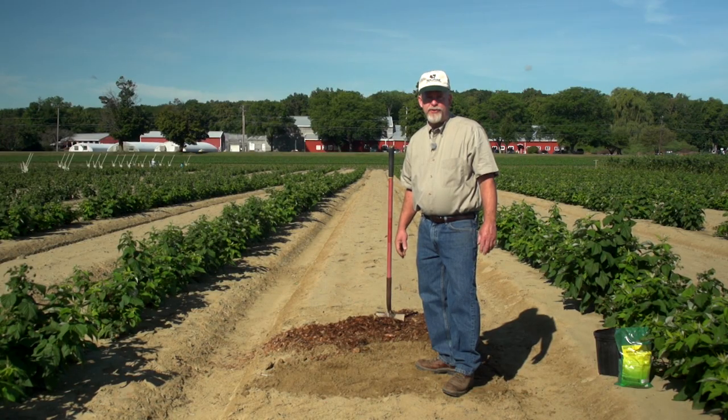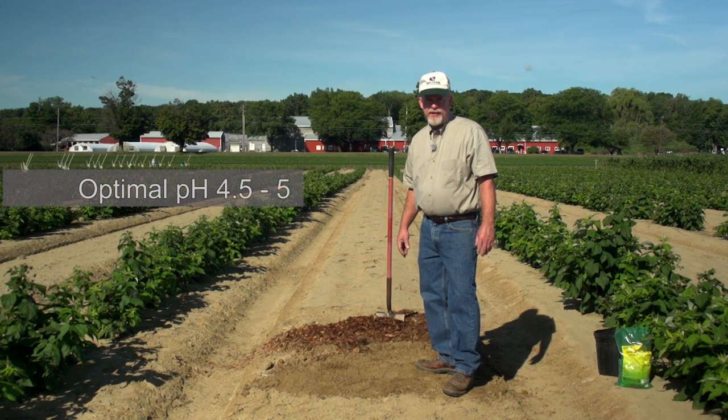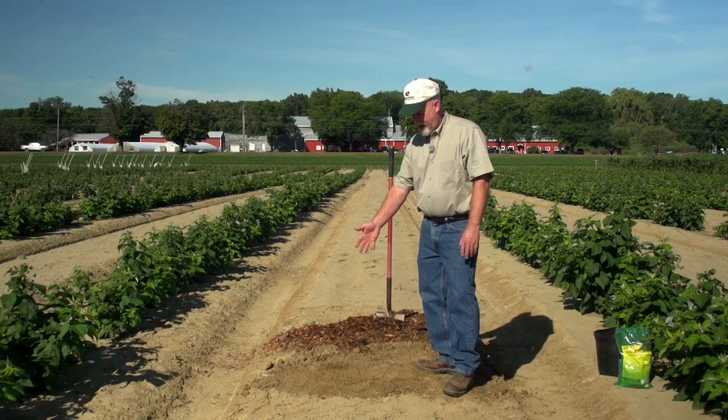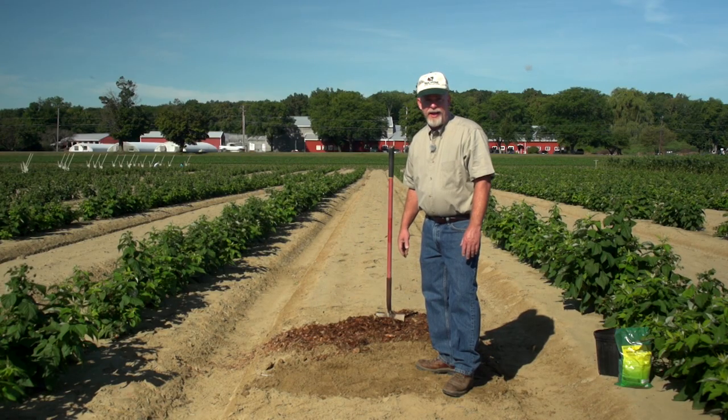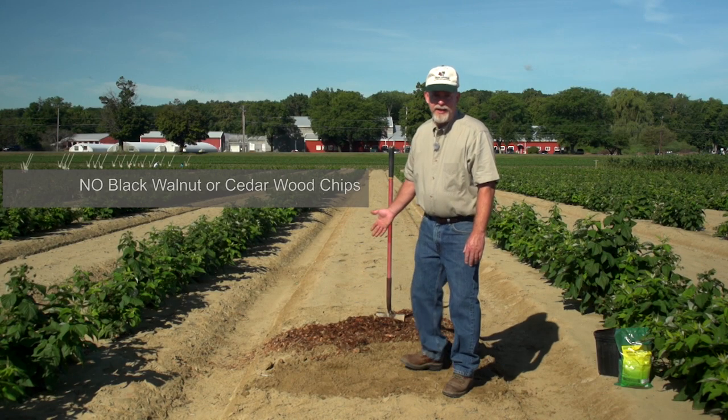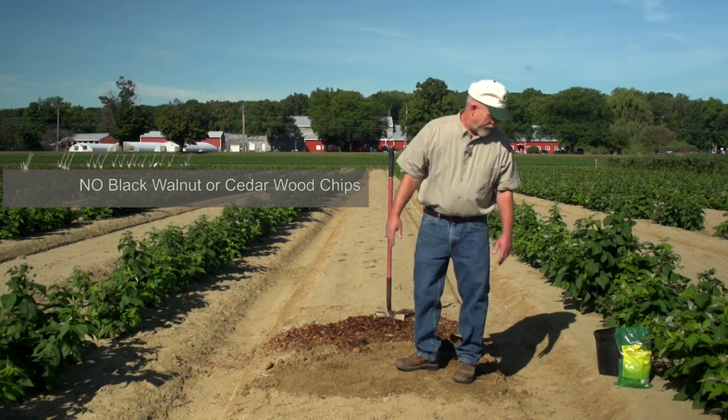Today I'm going to demonstrate how to properly plan and plant your blueberries. Planning starts with a soil test to determine your pH. We also want to create the soil as weed-free and high in organic content for your blueberries. We also want to have wood chips seasoned 3 to 6 months or older.